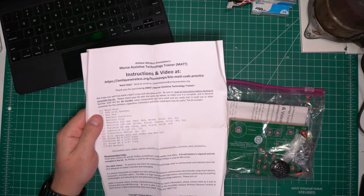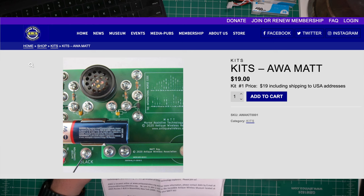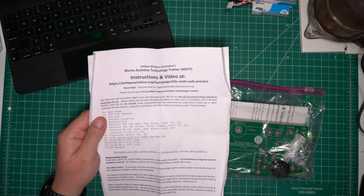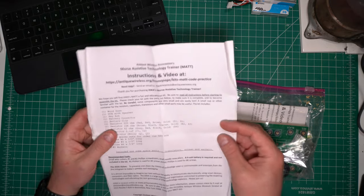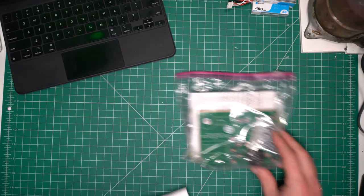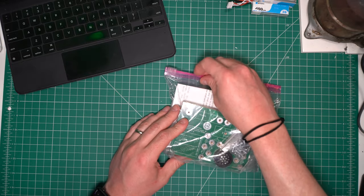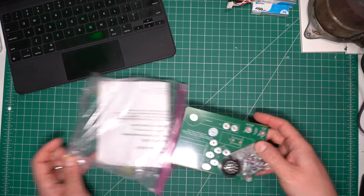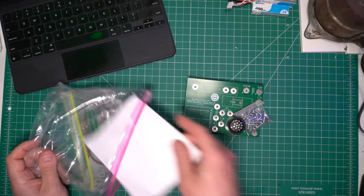This goes for about $19 on the website, and it advertises that it is a new STEM teaching tool that comes as a hands-on kit. It can be used to teach basic electronics, the science of waves, Morse code, and assistive communication technologies, among other STEM topics, which is pretty cool. It's all screw-based, no soldering connections. It's all screws here, which makes it pretty easy for even a younger person to do, which is great. That's exactly the kind of thing that would be perfect for a kid or someone to take a look at.